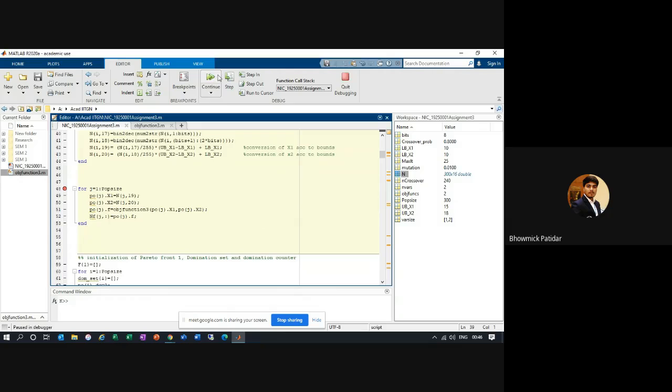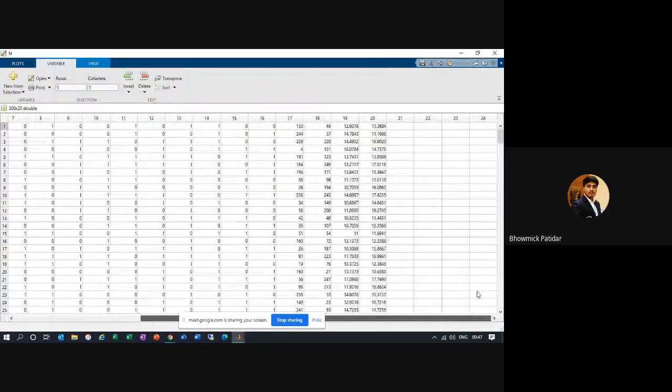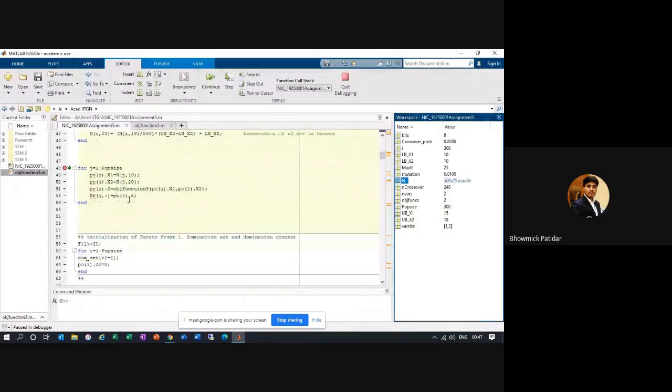Once we run up to here, we get a matrix which has both the variables along with their binary to decimal conversion. Now we'll give it as input to the objective function, and we will get the output f, which is the cost and the area, I mean both the objectives.